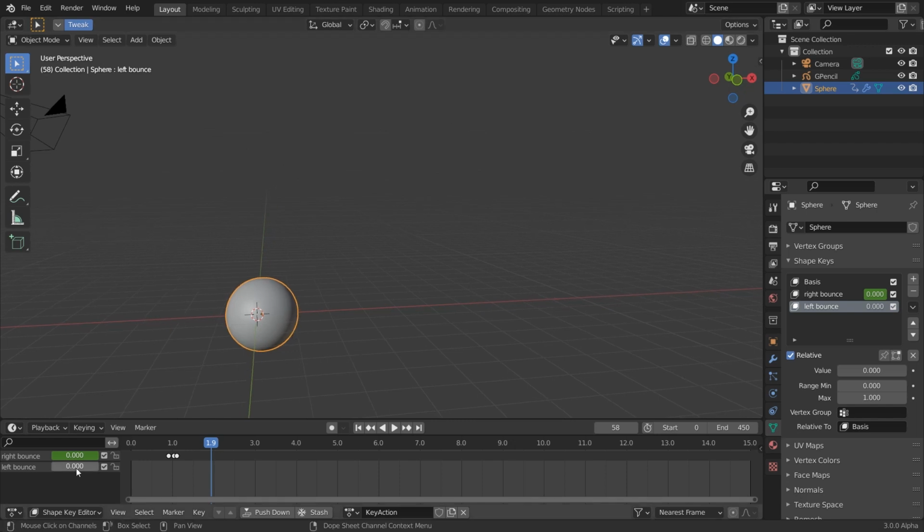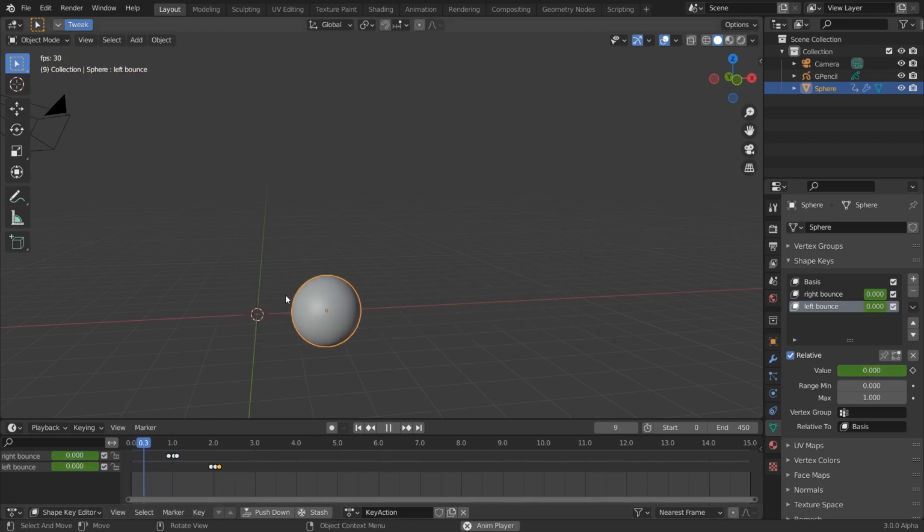We want this keyframe to be 0, but to force it to make a keyframe, we can just drag this up and then drag it back down to 0, and then it will enter the keyframe. And I'm going to tap right 3 times and bring this all the way up. And tap right 3 more times, and I'm going to click on the first keyframe there, D to duplicate, hold Shift, let it snap, and now we've got a bang and a bang.